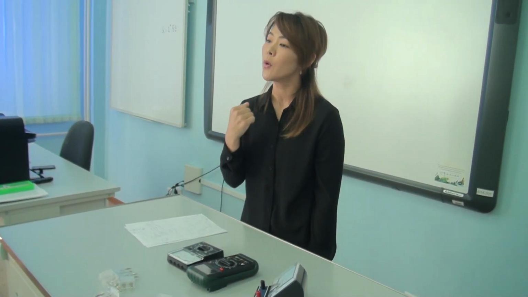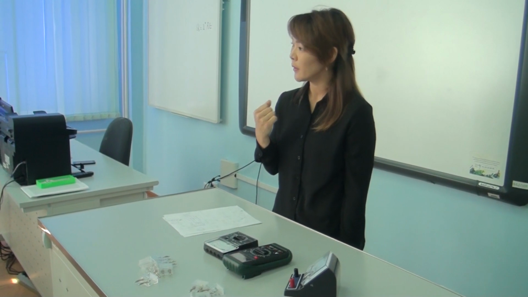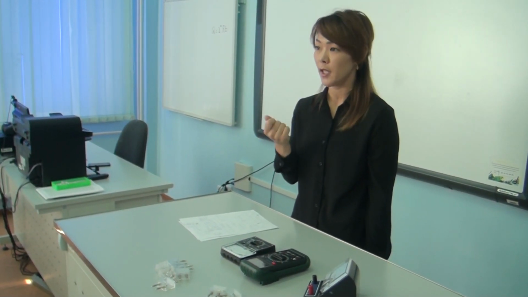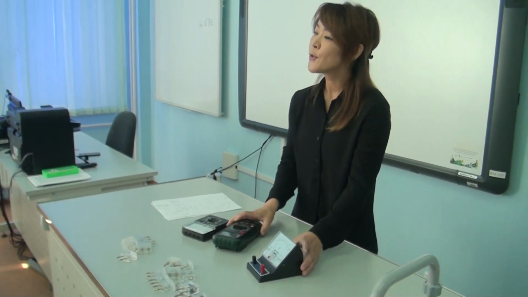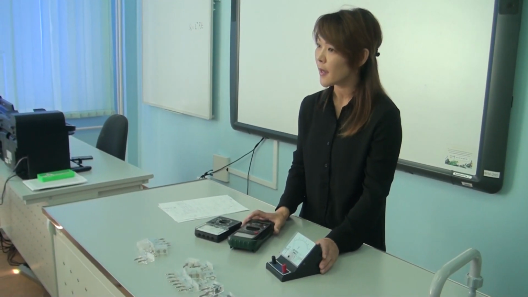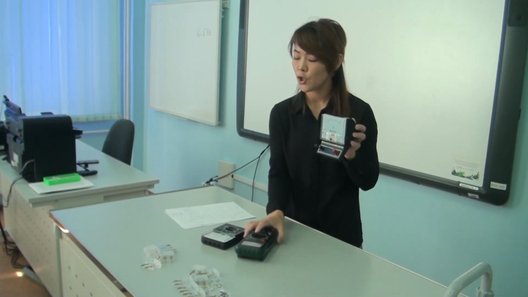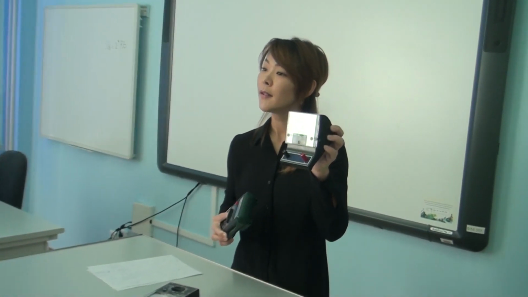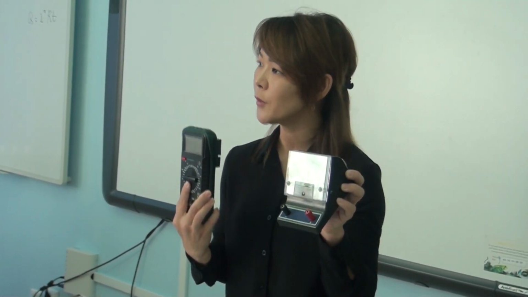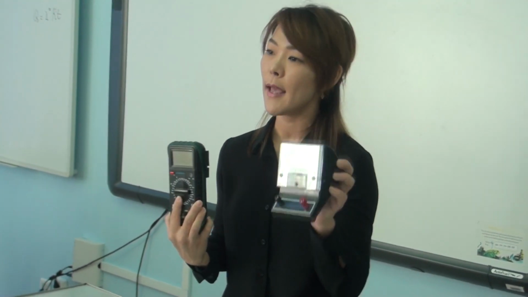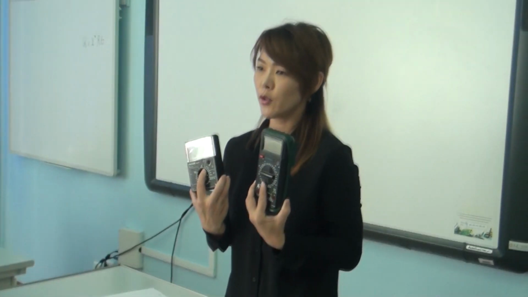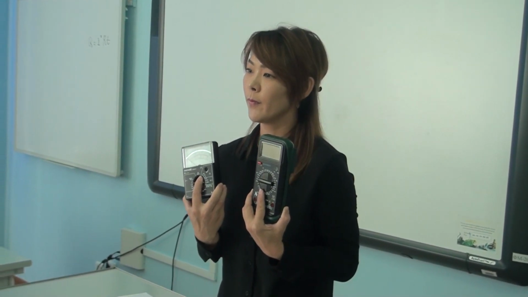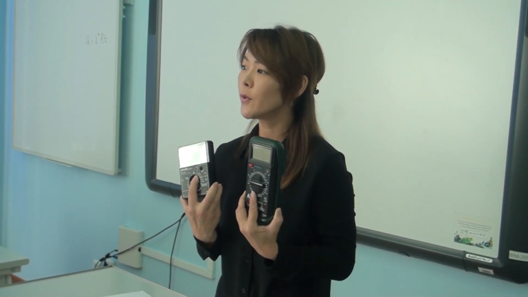Firstly, we will talk about the voltmeter and the ammeter, how they work and how to measure current in amperes and voltage in this circuit. We have two types of voltmeter and ammeter: digital and analog, two types of readings. We will talk about digital multimeters and how to work with this equipment.